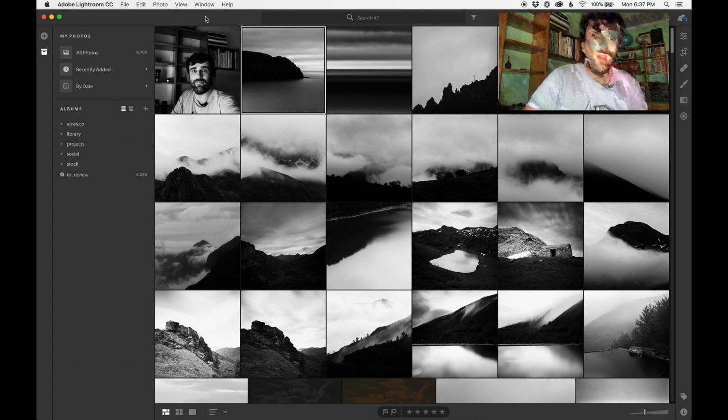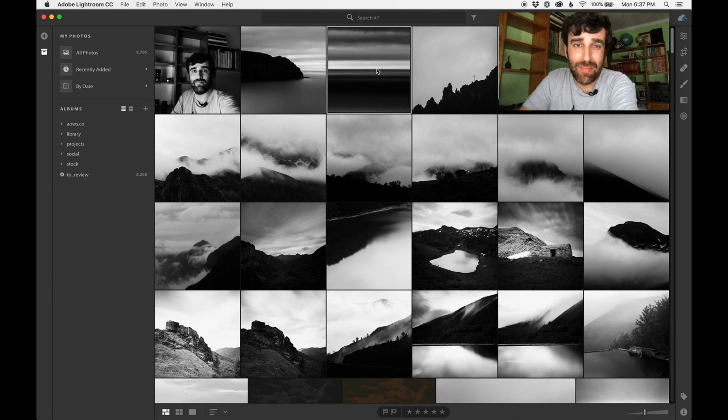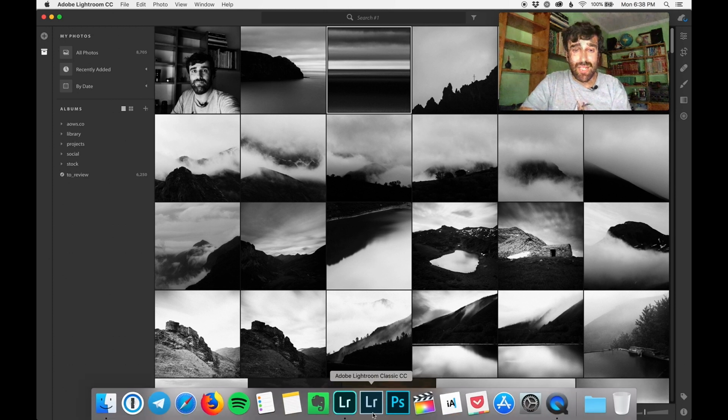So this is it. This is basically my entire workflow with the new Lightroom. I hope you guys learned something. And about the new Lightroom itself, I would not recommend to update or to move from the old Lightroom to this one, because then the synchronization between the catalogs and the two apps is gonna get much more trickier. I don't like it, so I just stopped using the classic one.